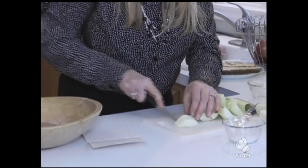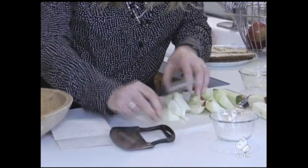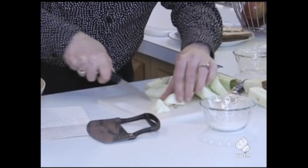And I'm just going to kind of slice them a little bit here. The smaller I can get them, the easier the chopping will be later, because the texture you want to have is similar to a paste.